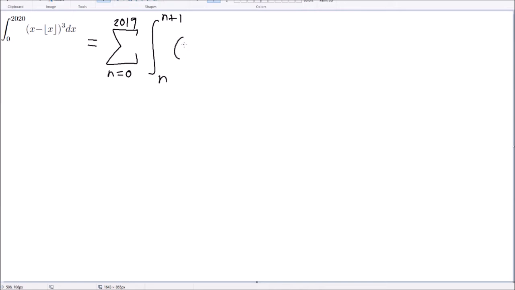Now, we can let the integral of x minus floor of x, n, then cubed, dx. So that's how you deal with integrals like this. This is the summation way. Before, we had to do it manually because the bound was no bueno. Here, because it's mainly integers, it's much easier for us to deal with. Now we can just do the summation.